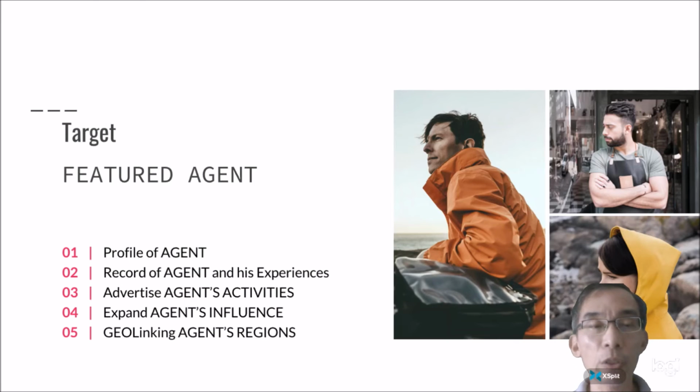This is important because targeted agents would have good exposure to the eyeballs of the visitor by using findway.info. We produce profiles of agents to record the agent's activity and his experiences. His activity means his geographical area. What are the influences that the activity areas may geo-link to each other? And that is important because a person who sees your activity of a bakery may eventually think of buying a property next to this area. Right.